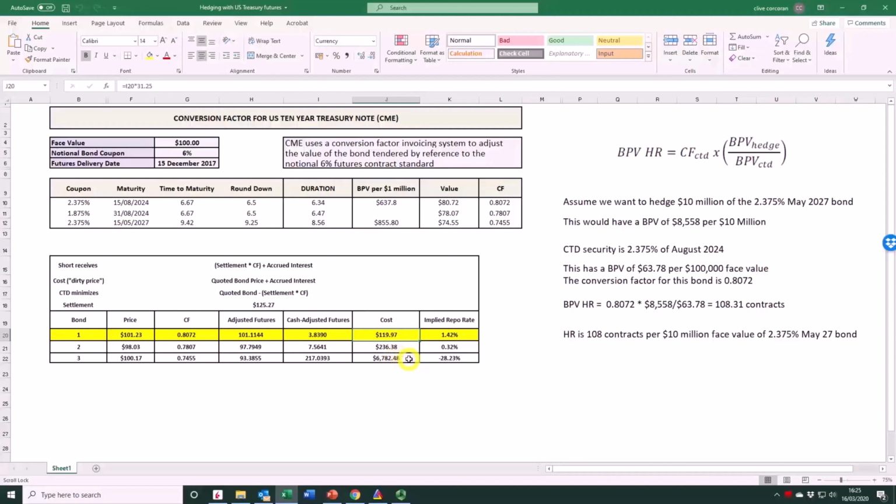And we can also take a different approach, which is to go ahead and calculate accrued interest, look at the cash flows involved in purchasing this bond and delivering it against the futures and annualizing that as a rate, and we end up with what's known as the implied repo rate. And it can be seen again based on these numbers from the CME document. This particular bond has the highest implied repo rate, which is in essence another way of thinking about the fact that this is actually the minimum basis amount in this column here.